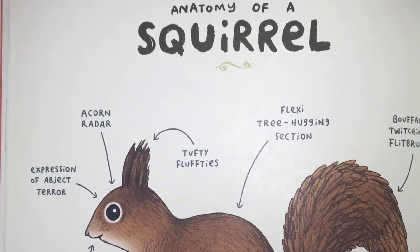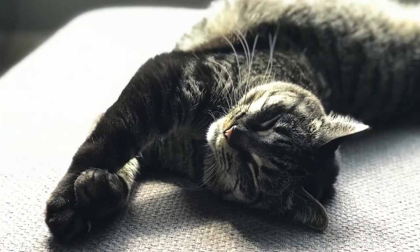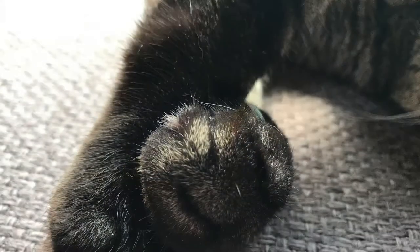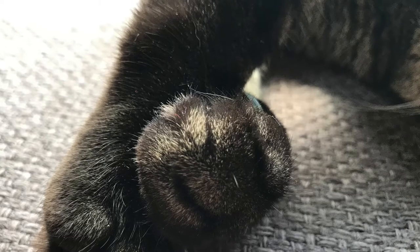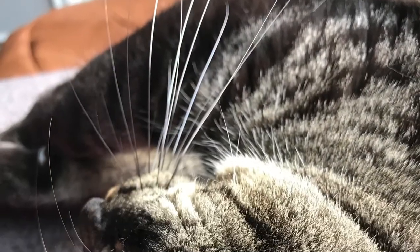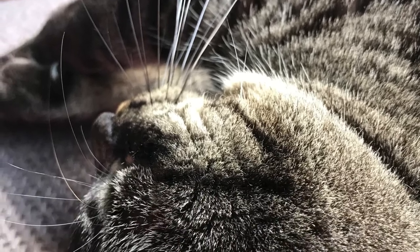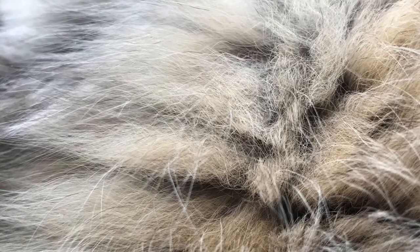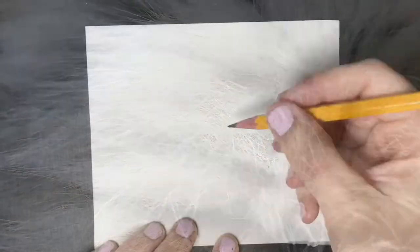So let's make a diagram of an animal or a pet that you love. This is my cat, Trudy. I stared at her and took pictures and started noticing her details. Look at these phantom black little tippy toes. Look at those tickly whiskers. Look at her fluffy underside.